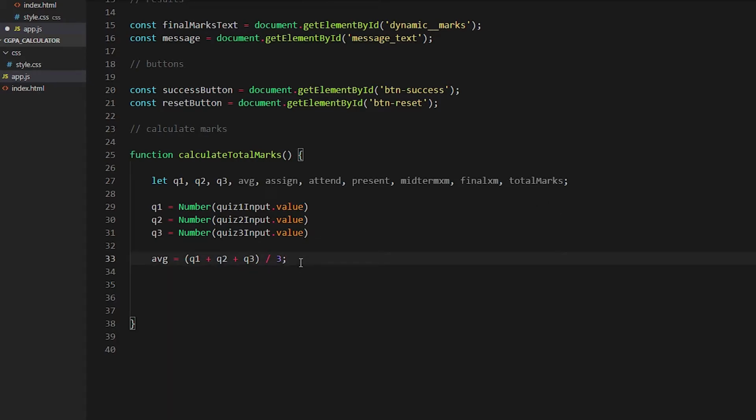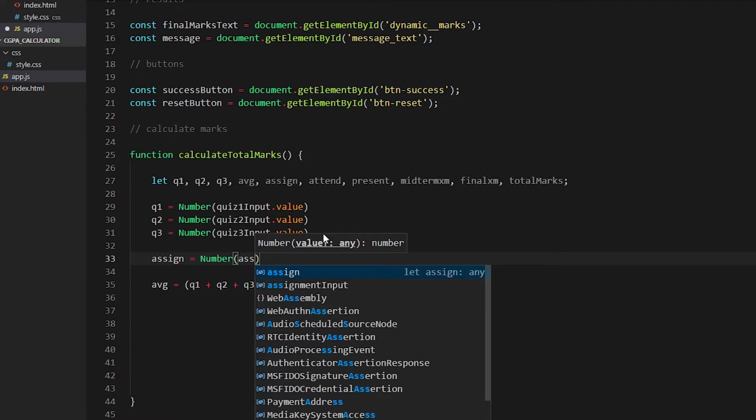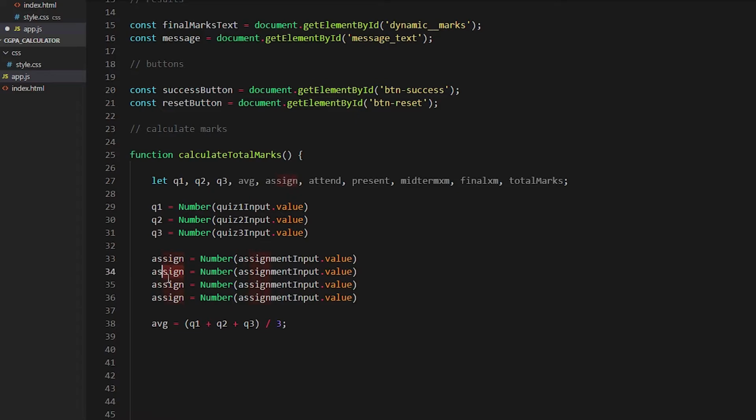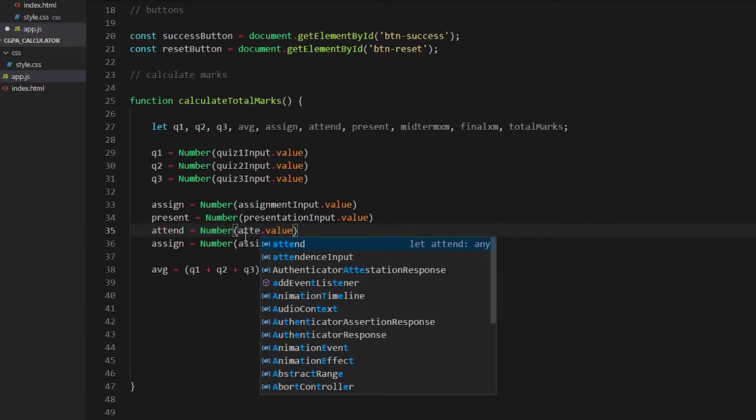So for the final score, total marks, we need to get assignment. Assignment should be inside a number, and it should be assignment input dot value. Just copy it for all the values. This is for presentation, and it is presentation input. This is attendance input.